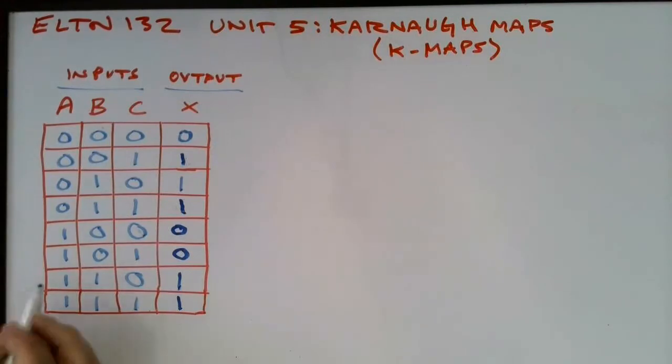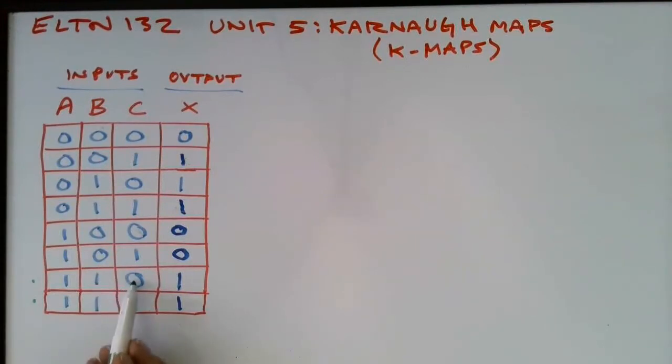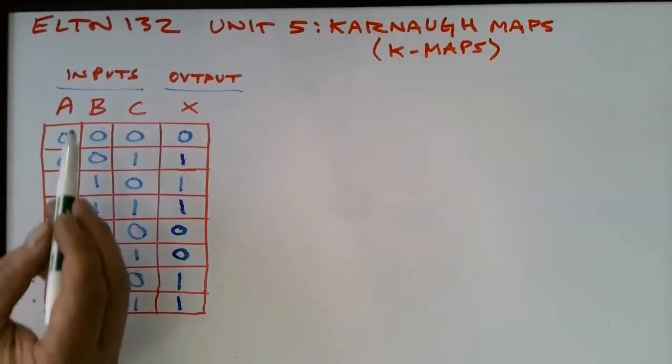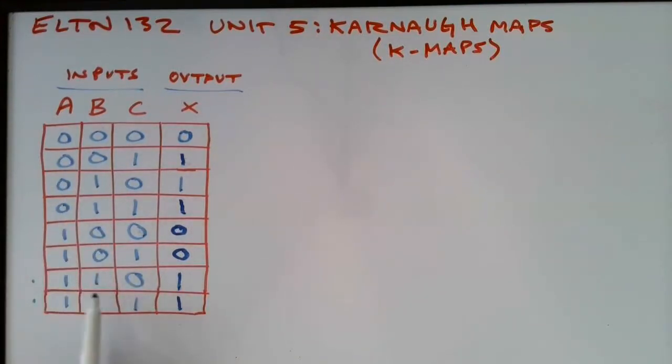Let's take a look at these two sets of inputs. A and B are both 1, C is 0. In this case, on this row, A and B are both 1 and C is 1. But you'll notice that the output is 1, or true, regardless of what C is. So in any case in this whole map where A and B are 1, X is going to be 1. So we don't care what C is. It doesn't matter if it's a 0 or 1, the output is going to be a 1. And so what the K-map does, in a very systematic order, is help us identify where the redundancies are and figure out how to eliminate those.